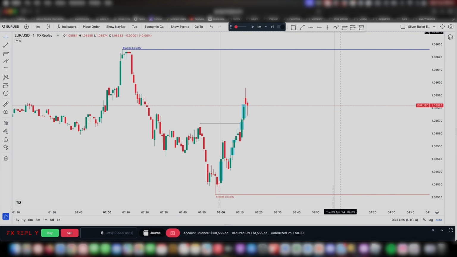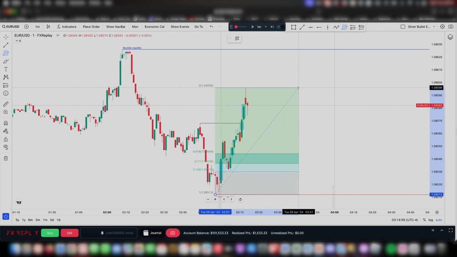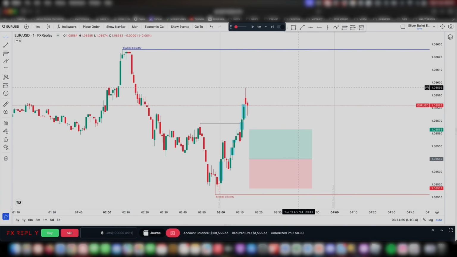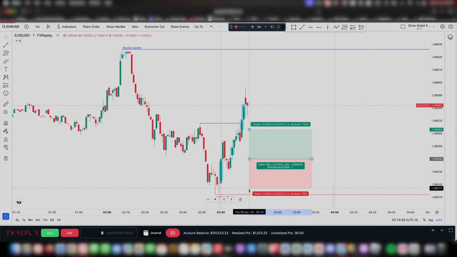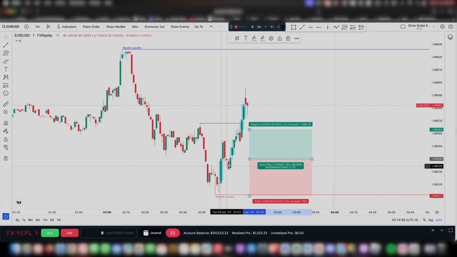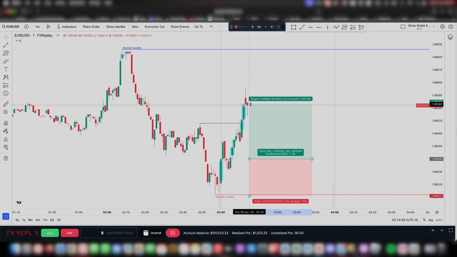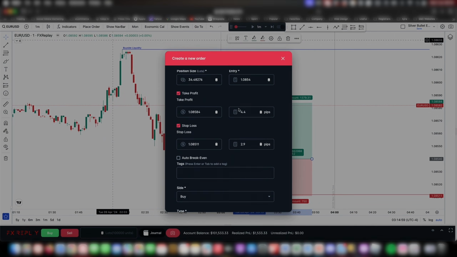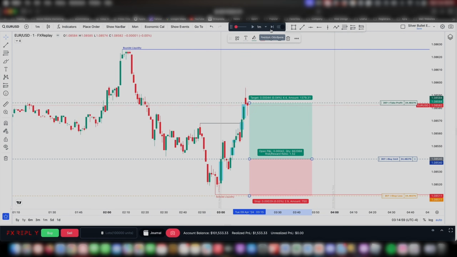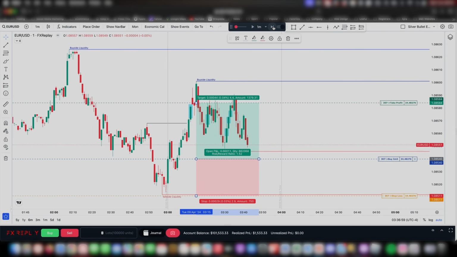And I'm going to look at this whole move now, because you're only looking at once it breaks. You're looking at that entire move. I'm going to look at the entire move, and I'm going to basically look at taking it on that order block. Now, I know I said FVG, but I'm basically taking on that OTE, which is right on the order block there. So it's just an extra confirmation that that's a good place to take that. We're going to place our order, and let's see how this goes.